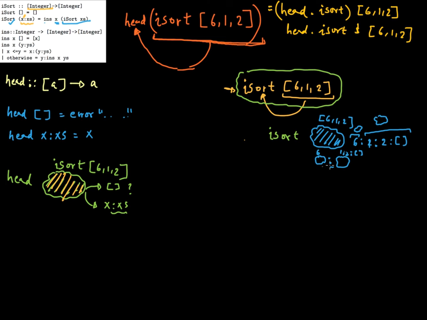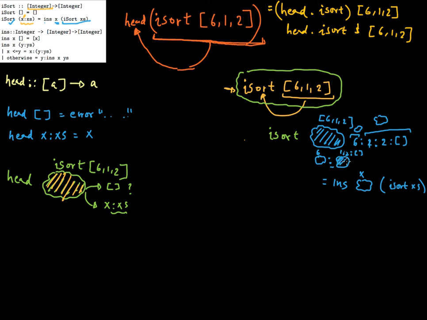This bluer thunk was again broken up into these smaller pieces, the smaller thunks there, which is now equal to whatever I have, insertion of x of iSort of xs, which is equal to insertion of x, whatever that x is, and iSort of xs. What exactly is this xs here? This xs over here is this thunk there, right?